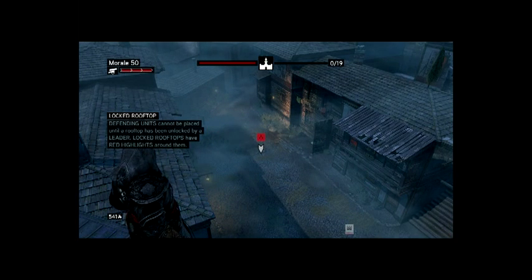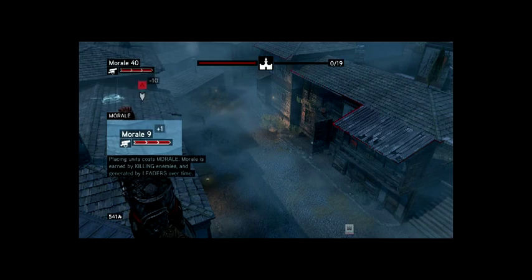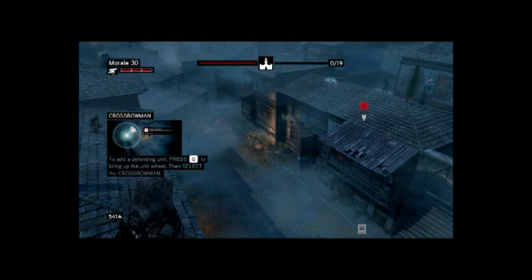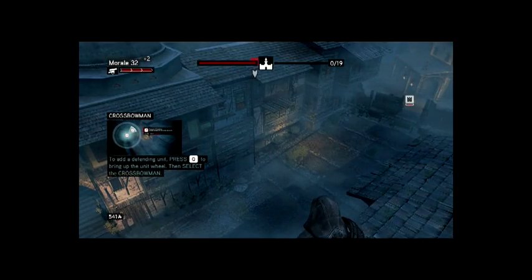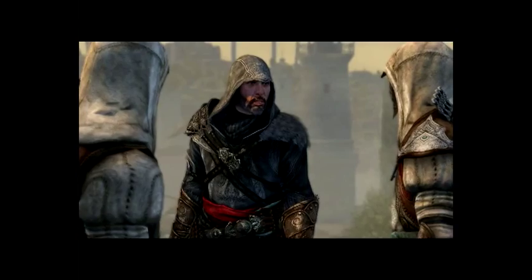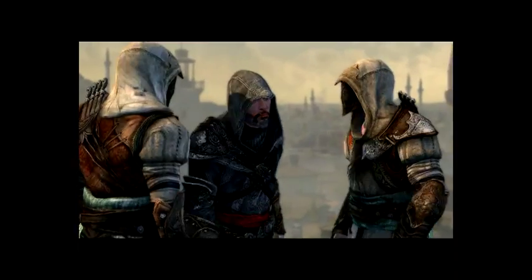So we're back to another RTS segment. And it's showing you how to put the leaders and stuff on there. Yeah, so not much more to be said on it. Luckily, you only have to do this a couple of times. Thank God. Skipping that, the storyline's really good.